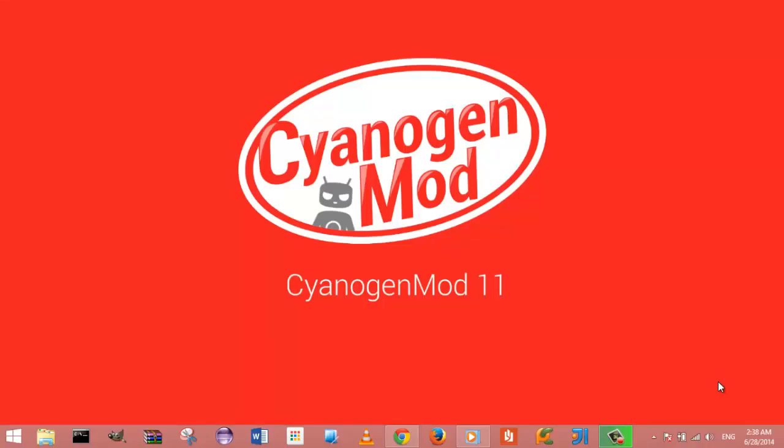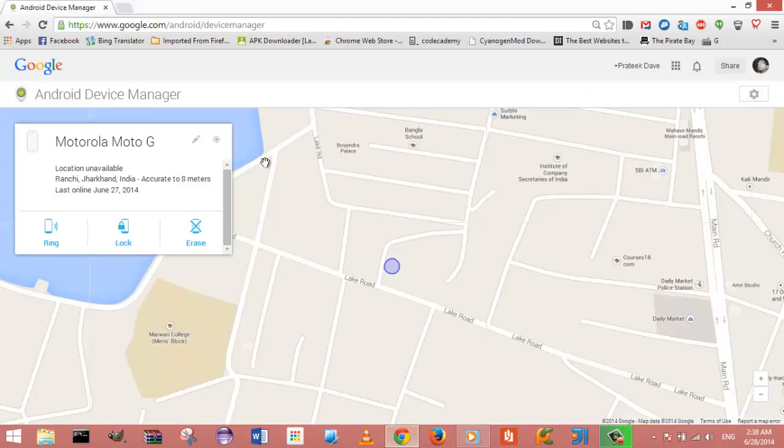Alright, so I'm back on my PC right now, and I'm gonna go ahead into the Android Device Manager website. You can see the URL, google.com/Android/Device Manager. You can just Google Android Device Manager and you'll be led onto this page. Now, if you've activated Android Device Manager in your Google settings, you should have it, because the latest Google Play services already comes with it. It's really, really helpful in cases like this.